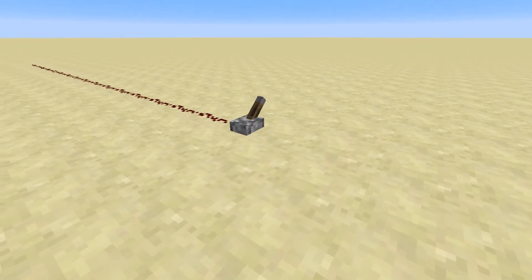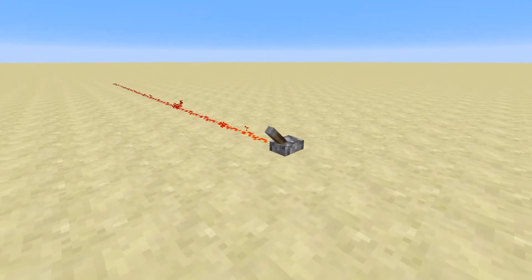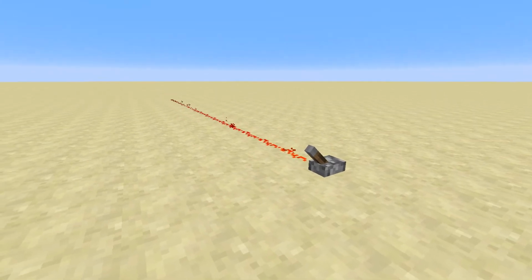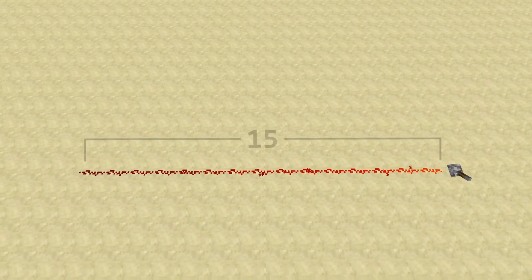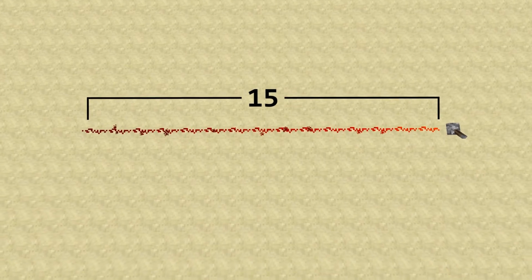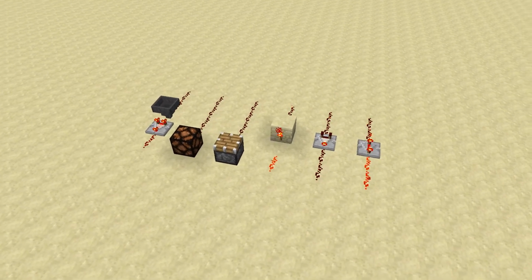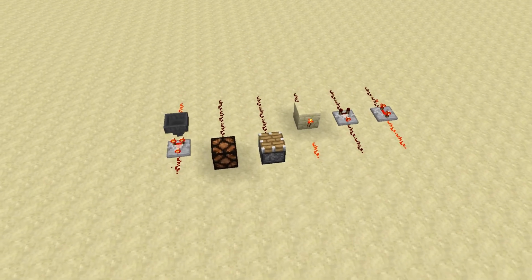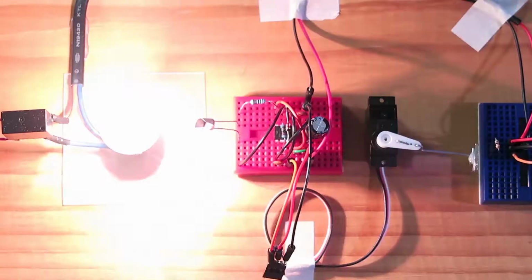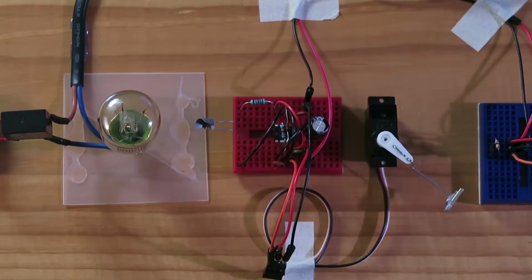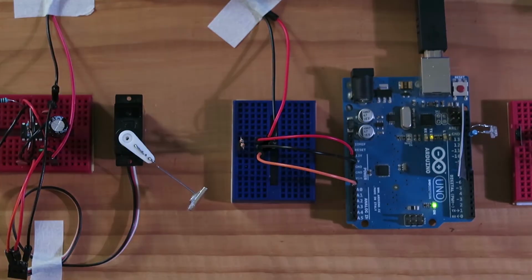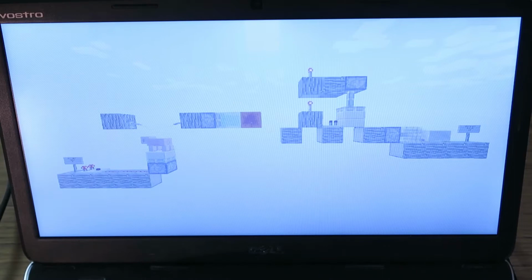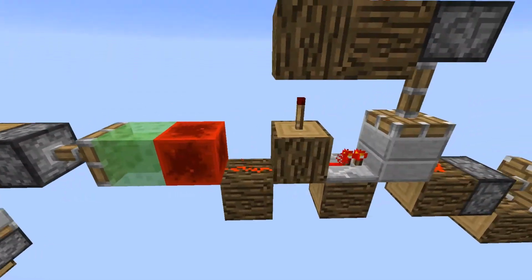Redstone wire can be either unpowered or powered at one of 15 levels, which drop by a level for each block it travels, making the maximum length of a wire 15 blocks. Other items made with redstone can be added to the circuit to delay or boost the signal, or create more complex logic. For my entry in the 2017 Flashing Light Prize, I wanted to interface an Arduino with Minecraft so I could use a redstone circuit to delay the signal.